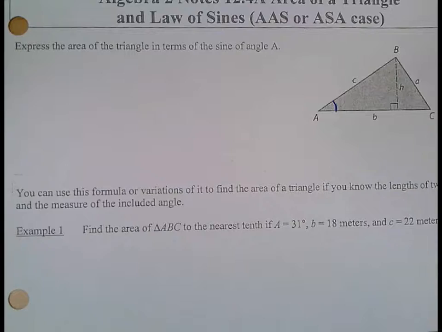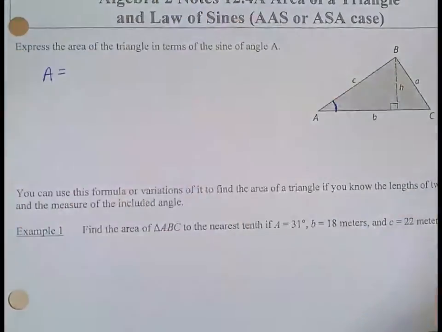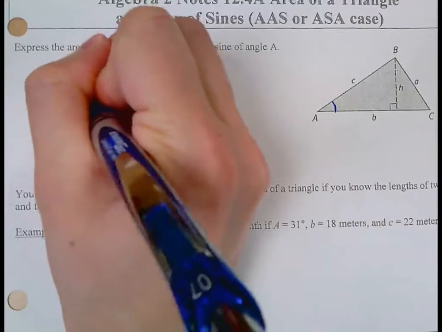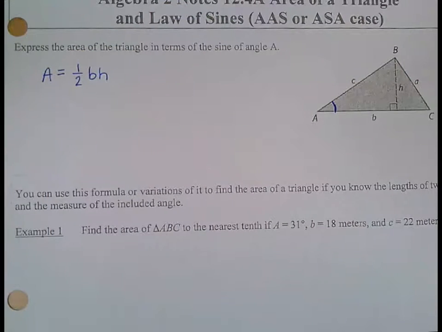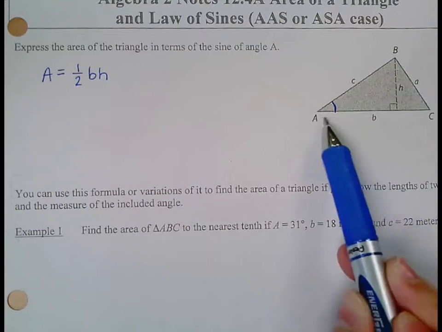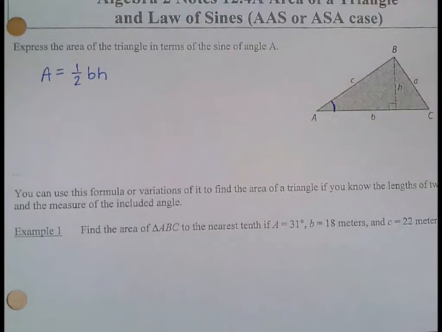So what I want to start out with first is the formula we have for the area of a triangle. So how do you find the area of a triangle? What's the formula that you know? 1/2 base times height. All right, so if you look at this triangle, our base of the triangle is the side B, and that is the entire side. And then your height of your triangle is always the altitude that's perpendicular to the base. So we have our height h right here.